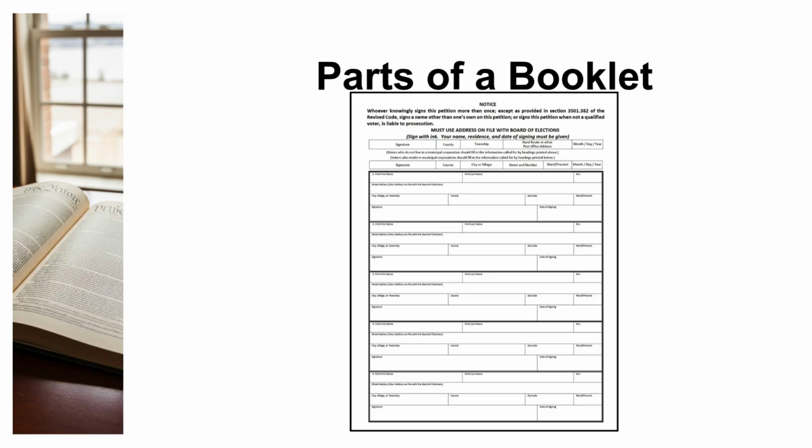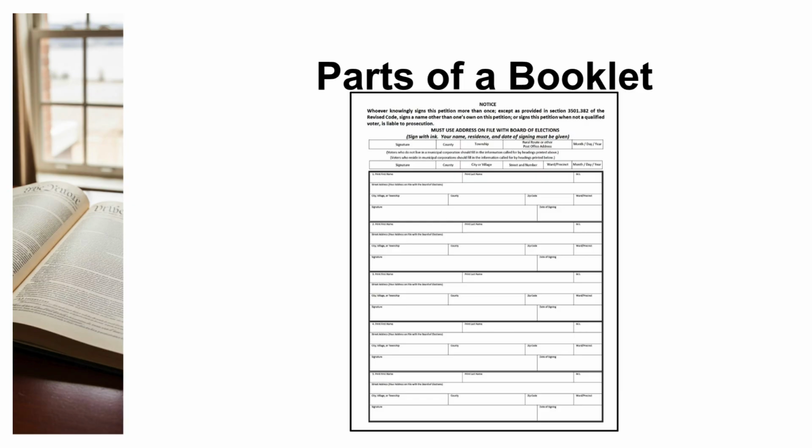What we do here with our volunteers is, once you get signatures in a booklet and we know that that's a Franklin County booklet, then you're going to go ahead and write Franklin in every single one of those county boxes for the whole booklet, which you can do, okay? Anybody can fill out that printed information, the name, last name, address, zip codes, city. Anybody can fill out that as long as it's legible. The only thing you cannot fill out is the signature box, okay?